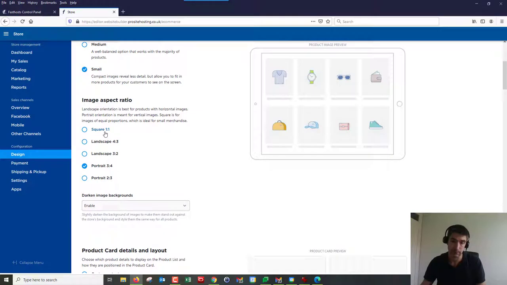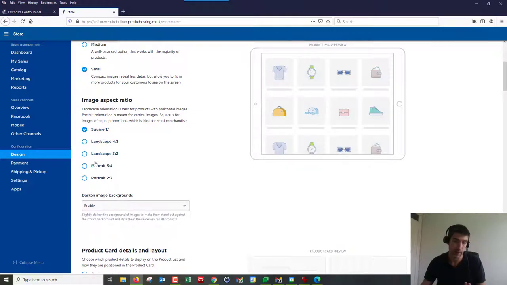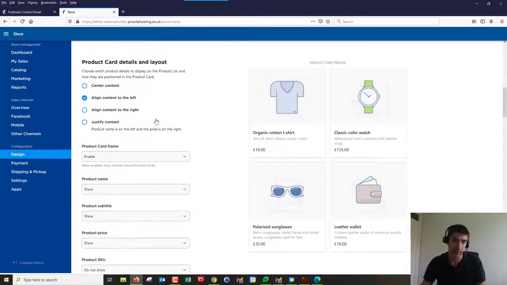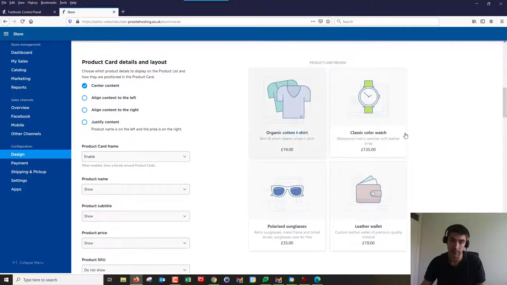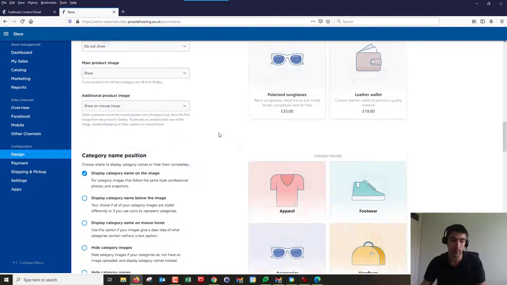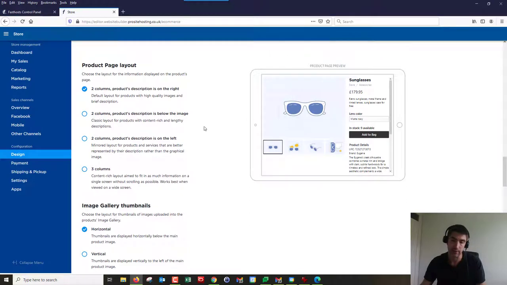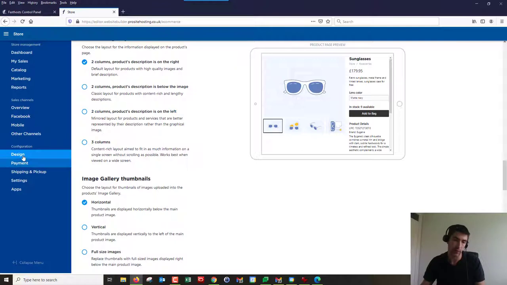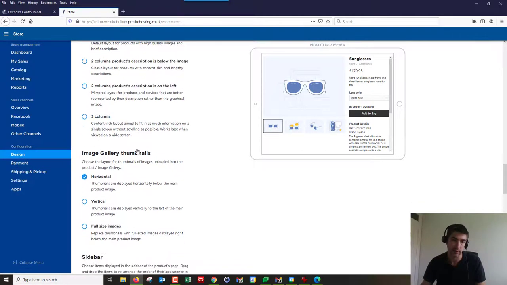You can change the aspect ratio, so you could change it to be square, any of that you want to do. We'll just change it to that for now. And then you can go through and change how you want the content to align, so how it lists. And also when you actually click into a page, this is what you're going to see for that item. So you can change the look and feel of the product page once a customer has clicked into it. So anything within that widget is managed in this design section of the configuration.